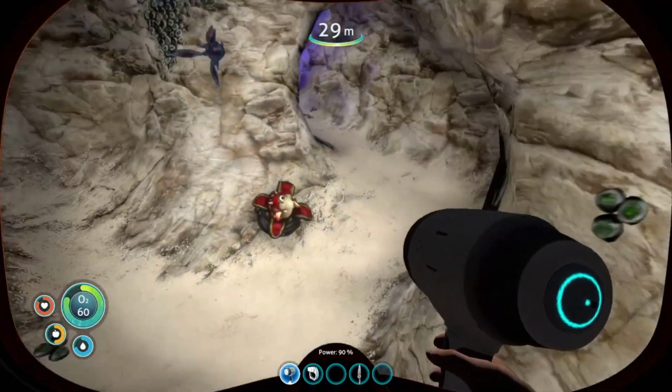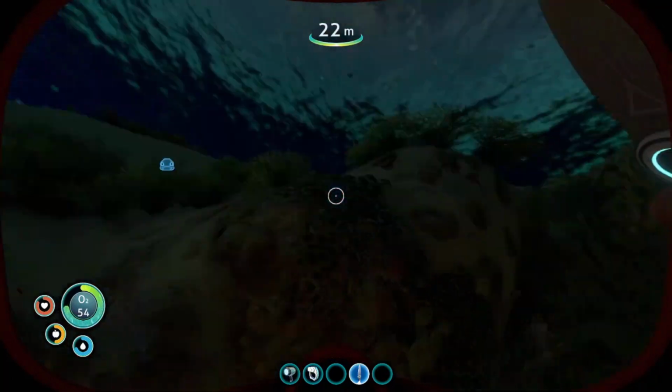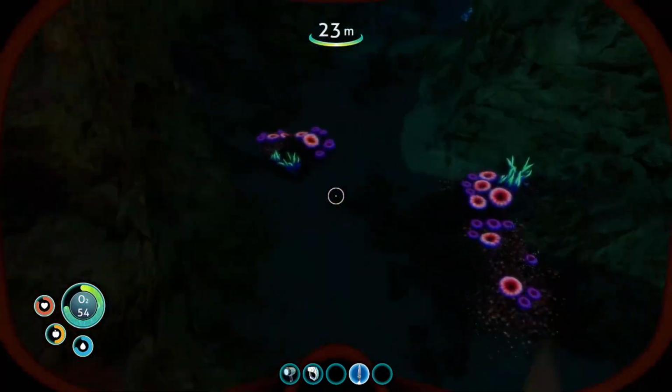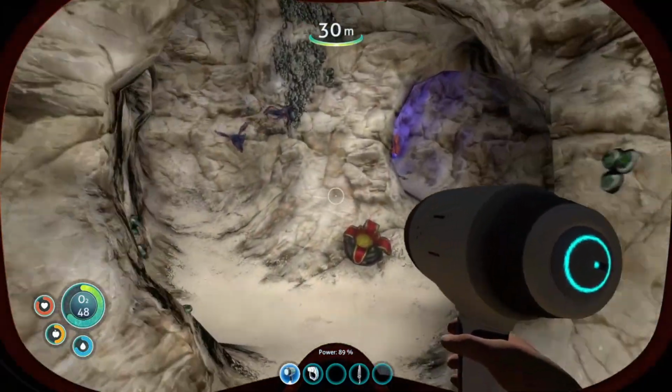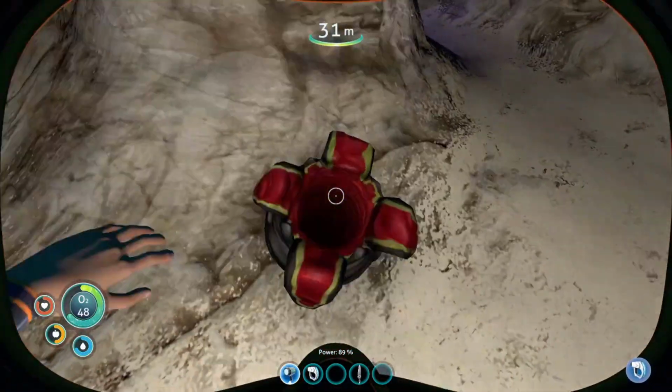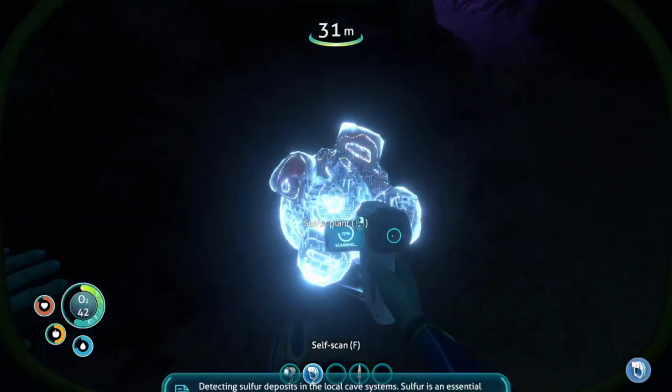Wait, what's that? Oh boy! I can't have this thing. Oh, hold on. Wait. Give me. Good. Okay, let's see. Where was it? There we go. That's a crash powder. Solar plant.